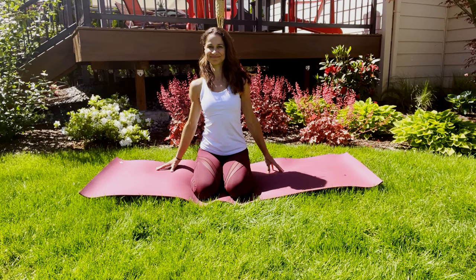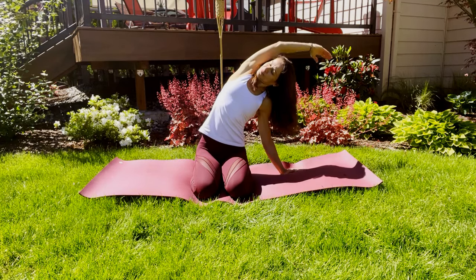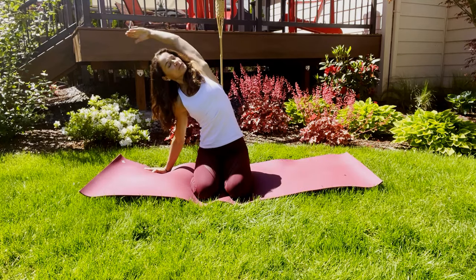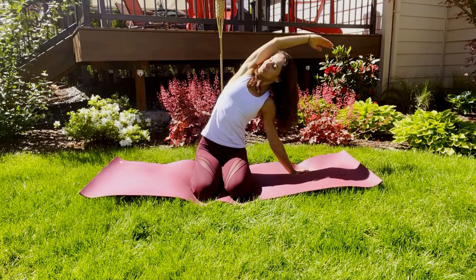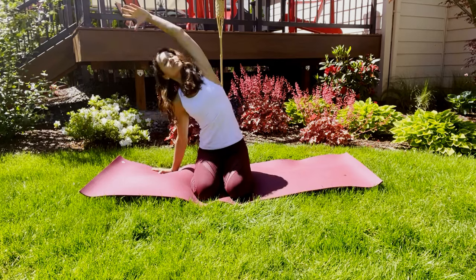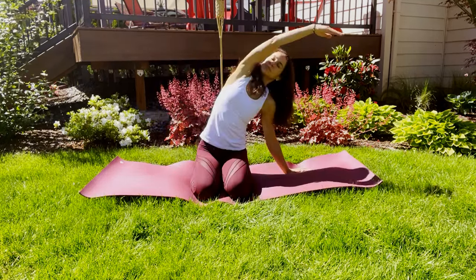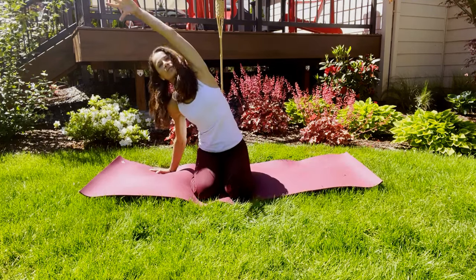Let your right hand glide down as you stretch your left arm up and over into a side bend. Circle through the center to switch sides. And you can go ahead, repeat this movement two more times on each side. And you can slowly finish, and now we will be doing side bend.